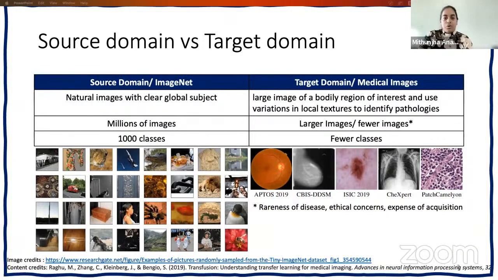But how or why is transfer learning working on medical images so well? Usually what we do is train the model on the ImageNet data set. I don't think there are any other big data sets used particularly for the medical domain. I haven't seen that. The de facto method is to train on ImageNet and use those pre-trained weights on the medical image data sets.